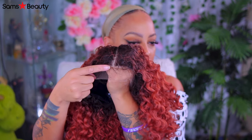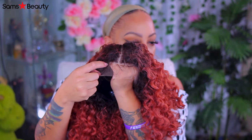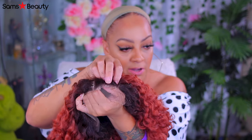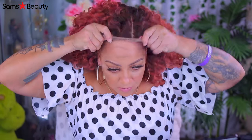Right here, you guys, this is the natural color right here. And then on this side is the clear. This right here is the clear, and you can barely see the clear, so I'm going to just put it on so you guys can see it.